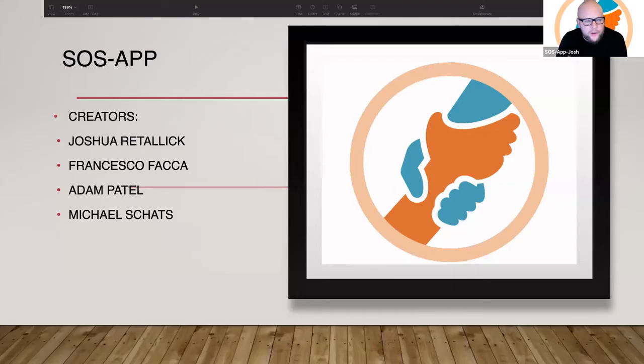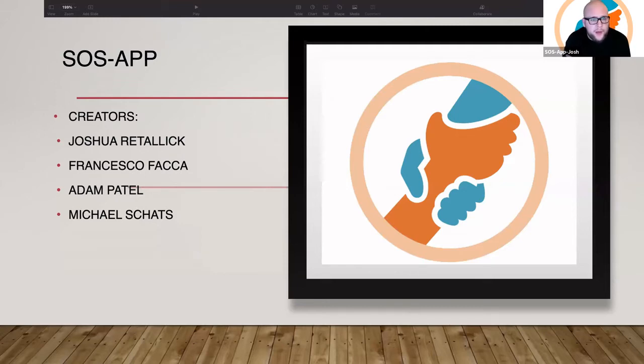So the app that we've built is called the SOS app, and it's a travel companion. The idea for the app is that it recognizes the user's location worldwide. And by recognizing their location, it can tell them the local emergency services numbers in the country they're in. We think this is potentially useful if you're in a country where you don't speak the language. And we also have a map that's attached to it, which will show local services like pharmacies and medical nearby.